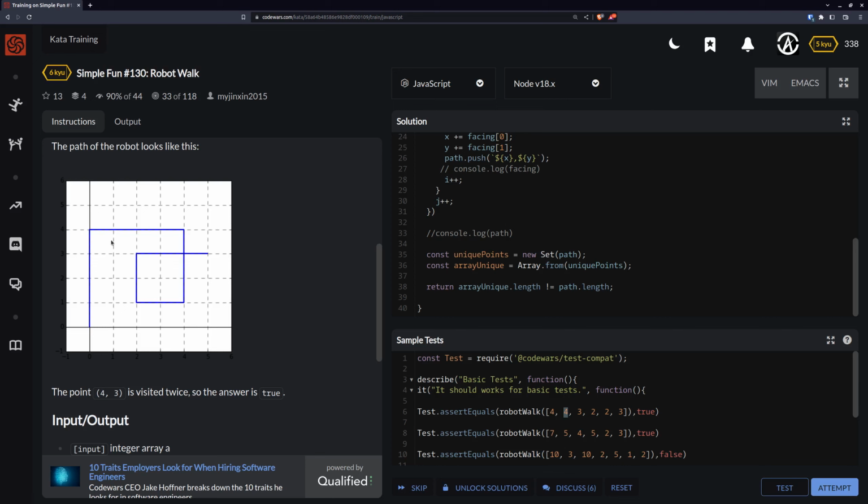If we had like an index of, so we passed through this axis once, and then twice, 3 times here.